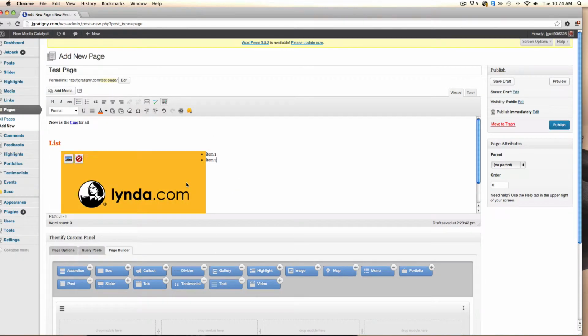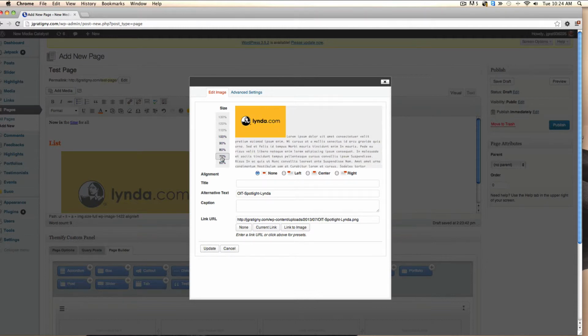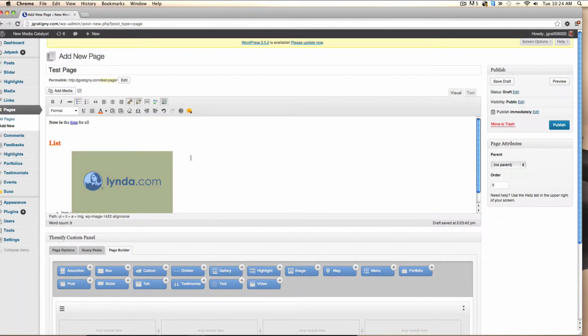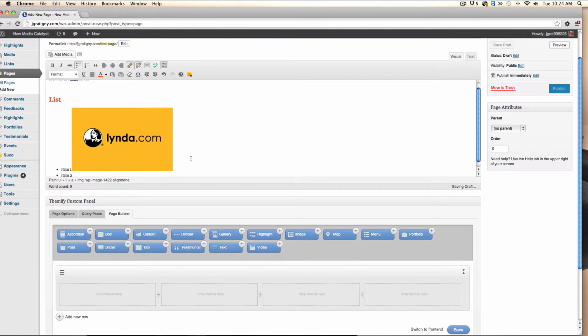And so you'll see how that works. Well, I think I'm going to go back and just put this to none. So you'll see how the alignment works when none is selected. I can also decrease the size a little bit right here in my panel. Click Update, and you'll see how the none affected the alignment.